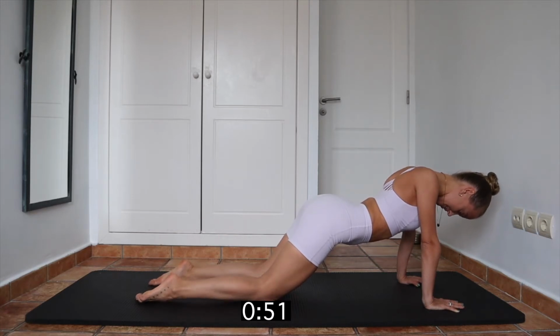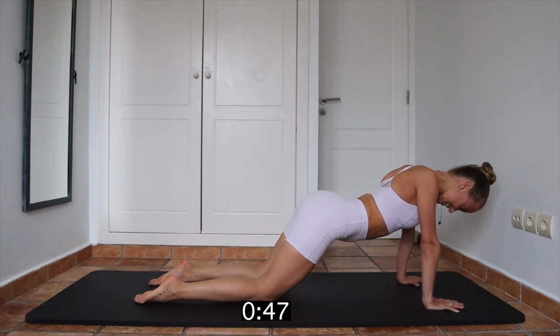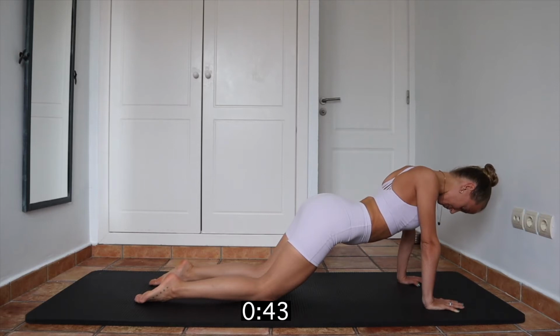Let the head hang. Add a little bit of awareness into the front of your feet, but not so much that it pushes the legs so much that your back neutralizes. So let the belly relax. Shoulders above your wrists. Let the head hang. Relax your belly. Feel that loading into the wrists. Keep breathing.